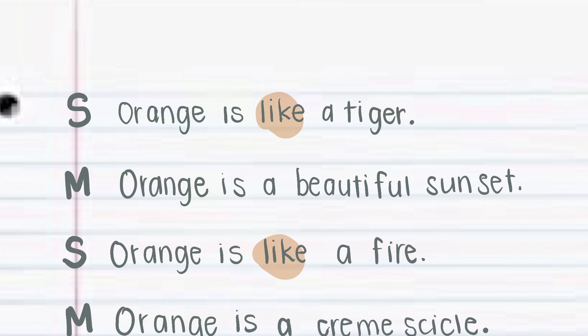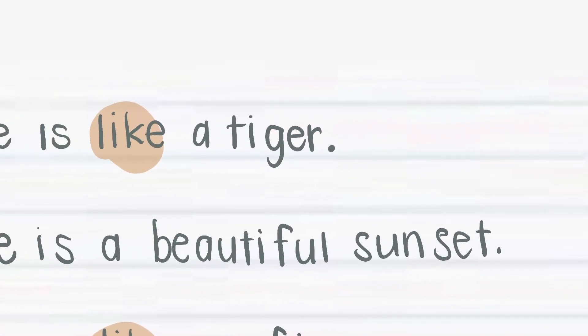Students suggest: 'Like a tiger tiger,' 'a large tiger.' Isla says: 'Orange is like a tiger looking for its prey.' The teacher responds — Isla's bringing in some action there, it's looking for prey. How does a tiger walk? Does it prance about like a horse? No — it's kind of like creeping. Nate offers something similar to Isla: 'Orange is like a tiger about to eat.'